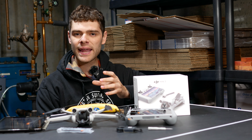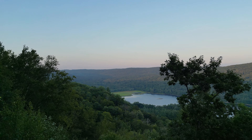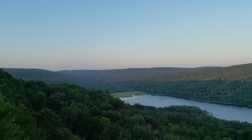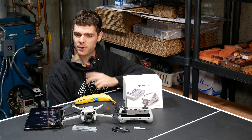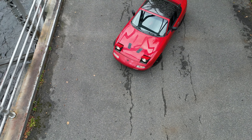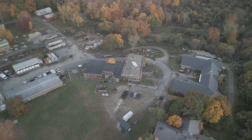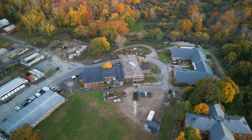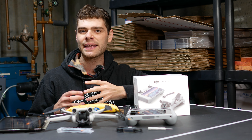This drone is capable of shooting 4K video up to 60 frames per second, and it's capable of shooting 4K HDR video to 30 frames per second. If you're interested in slow motion, this drone can do slow motion to 120 frames per second in 1080p. It can output two different color profiles: normal, which is nice color basically straight out of the drone ready to use, or D-Cine-like, which is cinematic footage that you can grade after the fact. This outputs more data so you have more information to modify the colors and how your footage looks later in editing programs.